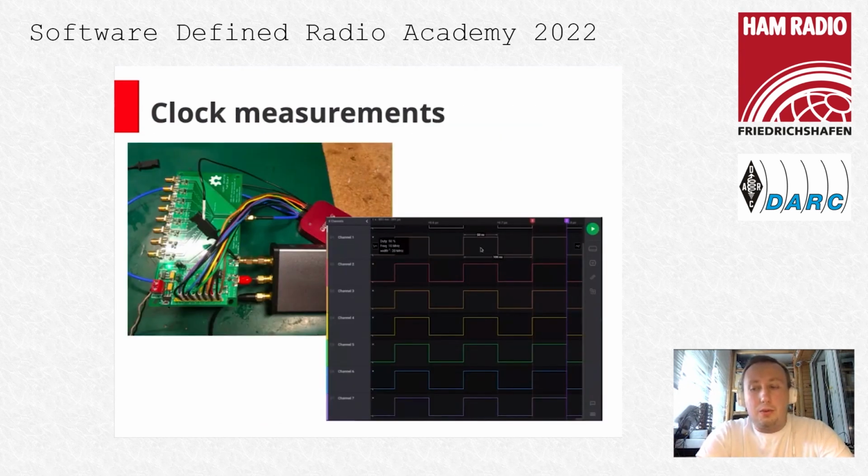So yeah. When I designed this board, I made some experiments with my logic analyzer, and I found that all the signals, 1 PPS and 10 megahertz clocks, are perfectly in phase. The timing resolution of my logic analyzer is 1 nanosecond, and I can't find any phase difference in this time domain. So yeah, there might be some difference, but it's less than 1 nanosecond, and I think it's great.